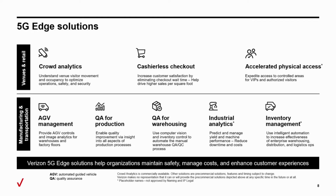So if you look at our portfolio, it starts with our accelerated physical access. Think about it, if you're a VIP at an arena, you might need to get your ticket checked three or four times. You don't want to have to go fumbling around through your pocket or bringing out your smartphone to do the check. How great would it be to use computer vision and facial recognition to secure your identity, tie it to your ticket, so you can just walk right into the entrance gate. You can go to the VIP elevator shaft, and then you can go to your VIP lounge, all just by walking through. That not only increases the fan experience, but it also decreases the operational load of people having to check tickets multiple times at multiple locations.